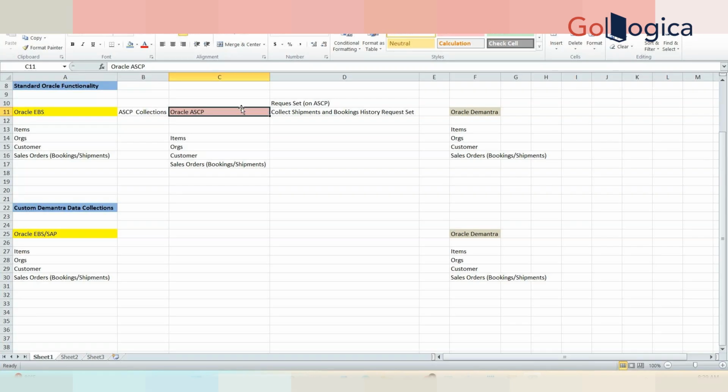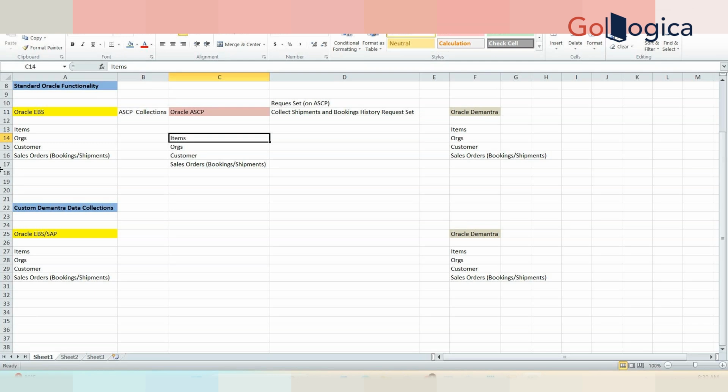That's the reason you get data from EBS to ACP. When you get data from EBS to ACP, I'm talking about the organizations and items. As I mentioned, there could be two kinds of items: planned items and non-planned items. You always try to bring the planned items to ACP, because there's no need to plan a non-planned item. In bulk you'll keep on manufacturing and keep in stock. So ACP always holds the planned items. Demantra also generates a forecast only for the planned items.